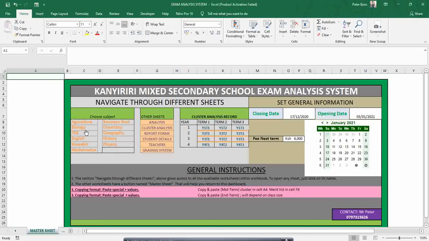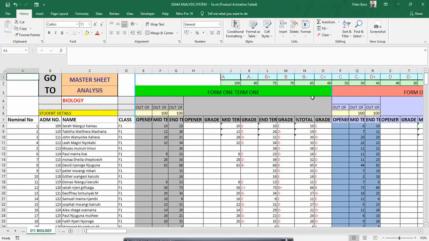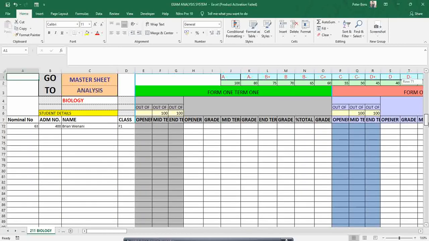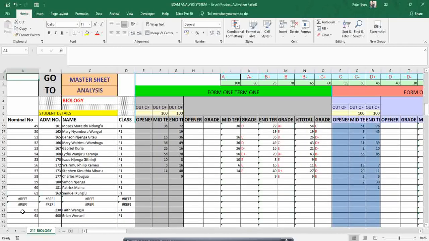So maybe you can confirm that. Maybe you go to the biology sheet, there are 2 students maybe you have added. So these are the 2 that we have removed, and these are the ones that we have added. So when you want the order to follow each other, you can highlight that way, and you take your cursor up to where you see a bold cross button, and you drag downwards that way, so you can see the order is okay. So you go back to the master sheet.